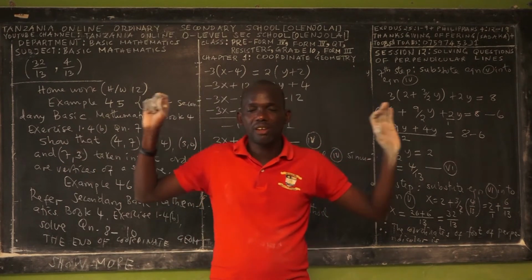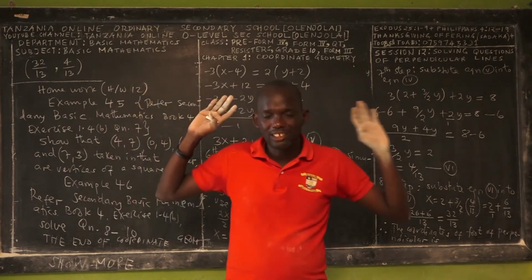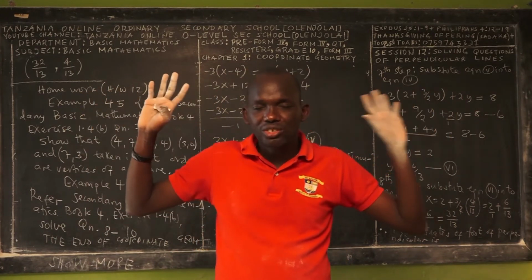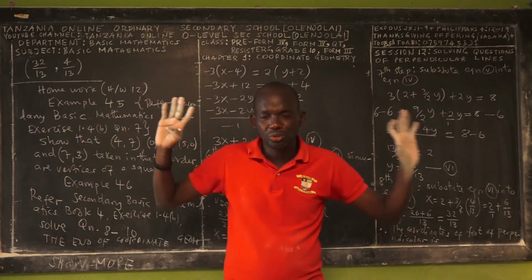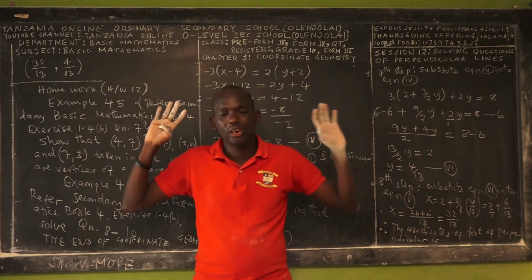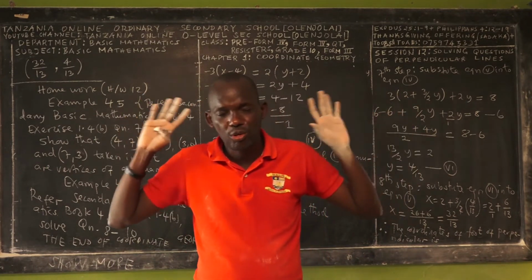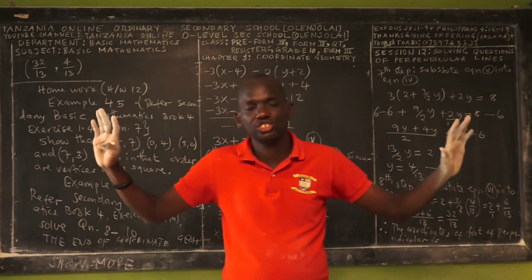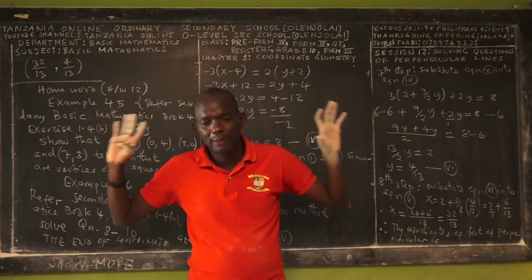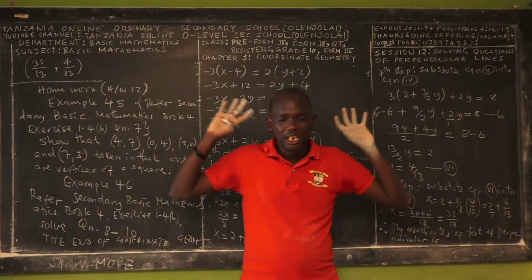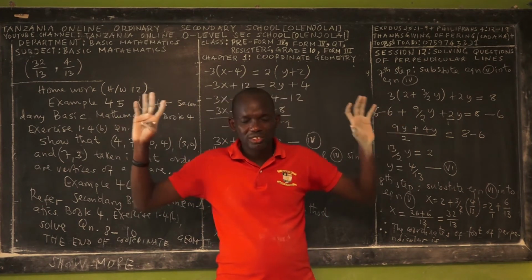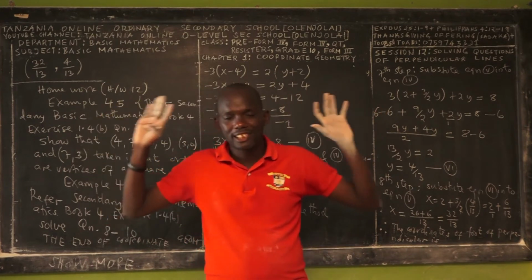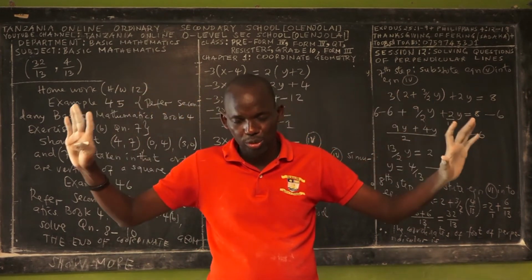Our Father who is in heaven, we come before your presence as your children. Myself as the teacher, Olenjolai, I would like to give you thanks for helping me teach all your pre-Form 4 and Form 4 students the beauty of coordinate geometry. Father, I give you all the glory and honor for every session, and I ask you also to help me teach the other 3 questions solved. It means the problem solving session of the previous past papers, mock exams and pre-necta exams of coordinate geometry.